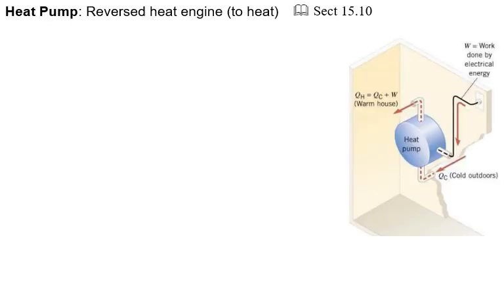Now let's think about one more type of engine. It's a heat pump. So we've again reversed our heat engine, but in this case, we're going to heat with it. Instead of trying to take heat from the food and pump it into the outside environment, we're going to try to take heat from the outside environment and pump it into your room. Imagine standing on one side of the refrigerator or the other. Are you near the cooling side or the heating side? That's basically the heat pump. You're standing on the heating side.